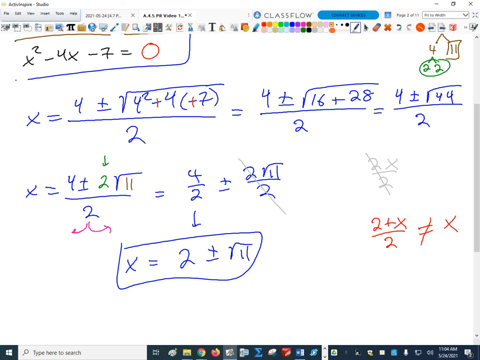This would say that if I canceled the 2's, I would just get 3, which is the wrong answer. So you can't cancel when you're adding, only when you're multiplying, right? And I'm multiplying here just like I am here. In this case, 2 is being multiplied by x, and here it's being multiplied by a square root, but it's still being multiplied, so I can cancel it. Okay, give me thumbs. I know that's a really old concept, but sometimes people forget that from earlier years. So I just wanted to reinforce that. So those are both of my 2 solutions.